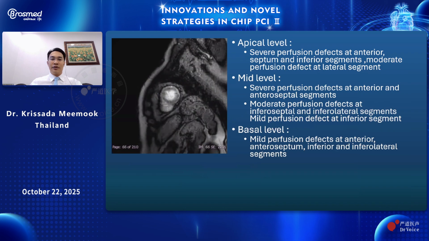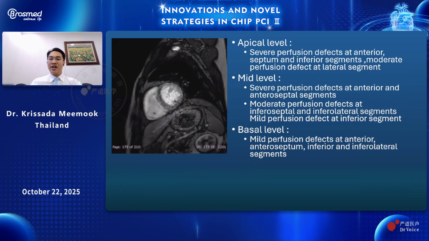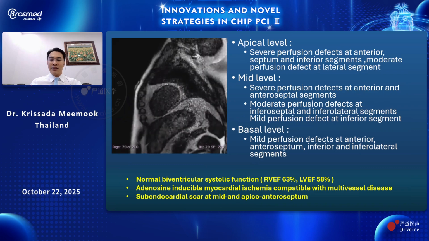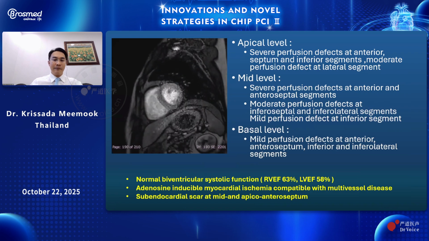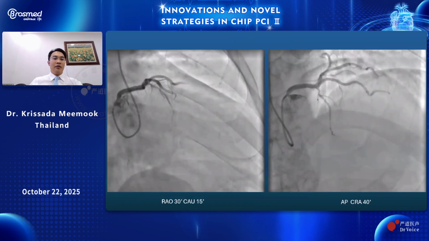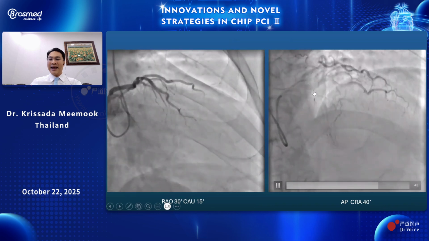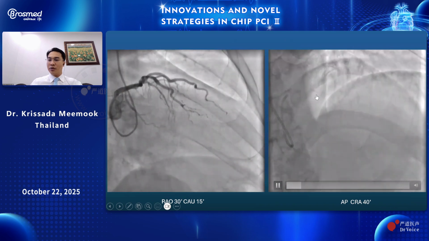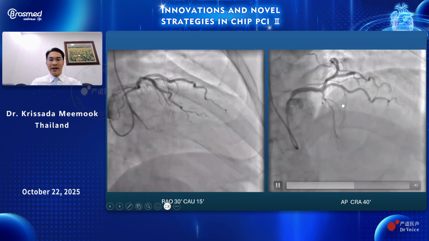We sent the patient to do the cardiac MRI. The cardiac MRI showed multiple perfusion defects along the LAD, but the ejection fraction was still preserved. LV ejection fraction was 58%, and inducible ischemia compatible with multivessel disease. We scheduled the patient for the angiogram. You see the angiogram shows a patent left main and circumflex, but on the LAD there was a total occlusion of the ostial LAD. You can see the septal to septal collateral right here.